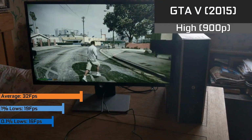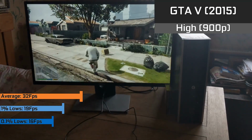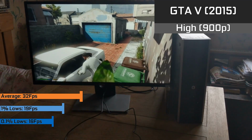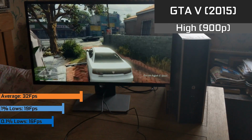GTA 5 is still one of the most popular games on Steam, so I did decide to give it a little test out there to see how it handles those sort of open world games on a system like this. And it ran very similarly to an SFF PC I built a little while ago, which was of course a little bit less powerful but was also cheaper.